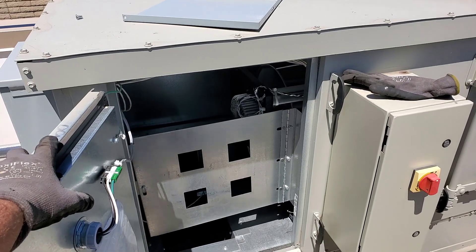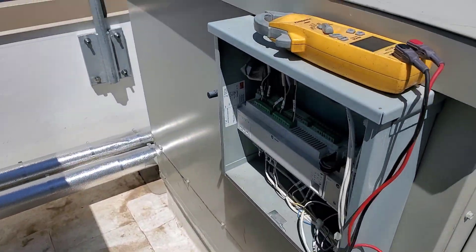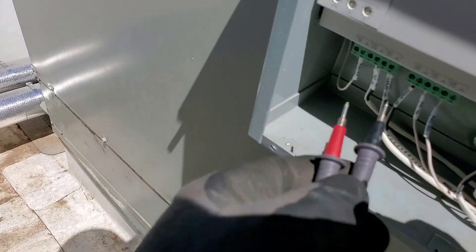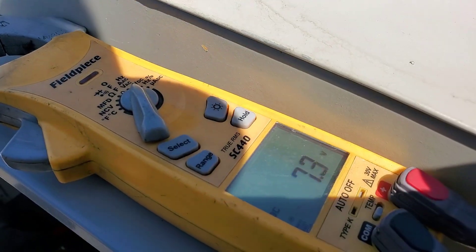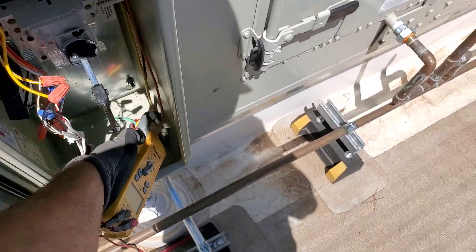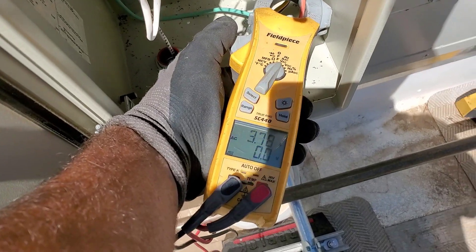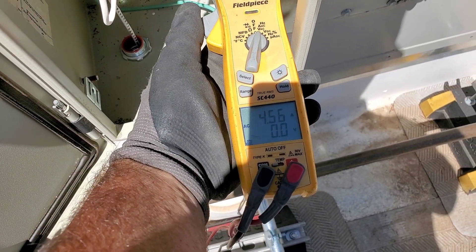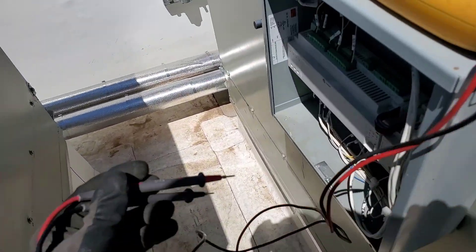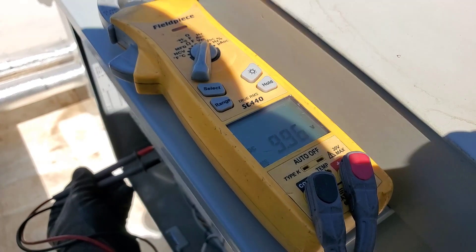This uses a 2-to-10 volt signal to determine speed from the controller. I was going to check the voltage while it was in high speed but it just slowed down. Supply fan speed now reads 7.3 volts - it was probably maxed out a second ago. It's going back up, then back down - it has a mind of its own. Switching back to DC - nine point nine seven volts, pretty much 10 volts. It's maxed out.